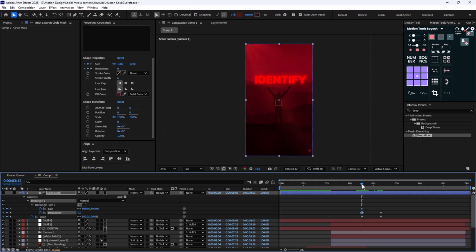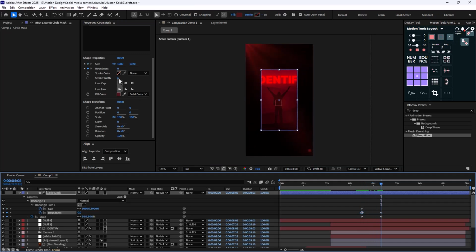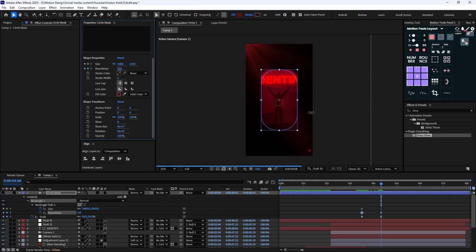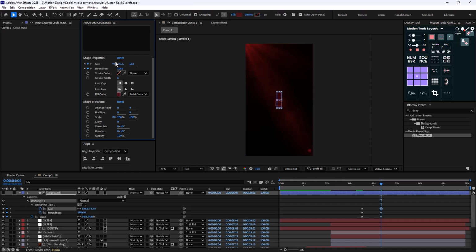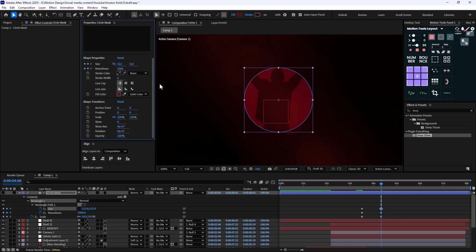Okay, so first I'm just gonna change the roundness, and then I'm gonna change the size to, let's say, 512 by 512. So this will give us the circle. We need to make it a bit bigger.